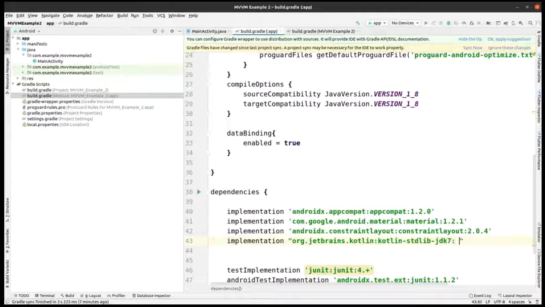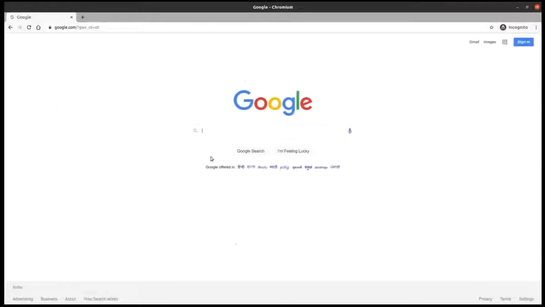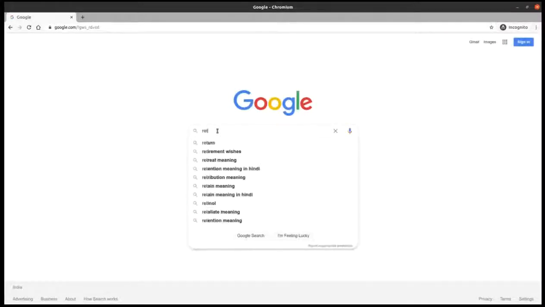Okay, now you have to give the version. So the version is kotlin_version that we have defined. Click on sync now. Okay, so it is downloading the dependency. Till then you can come back to this web browser, as I have already talked about, for searching the dependency and getting them into Android Studio.